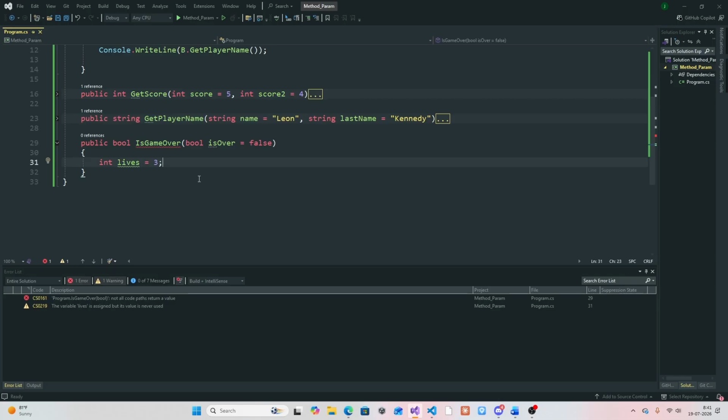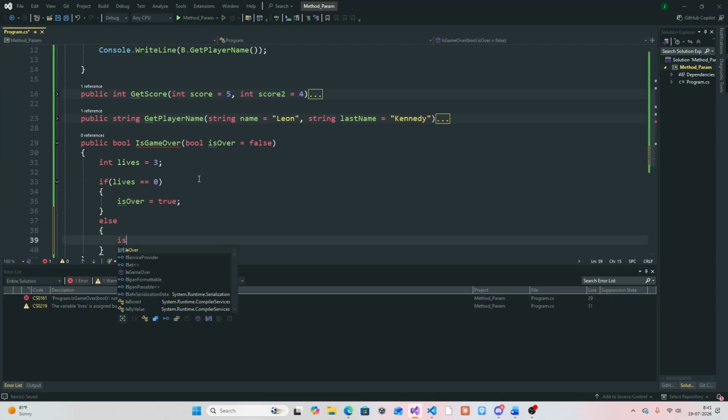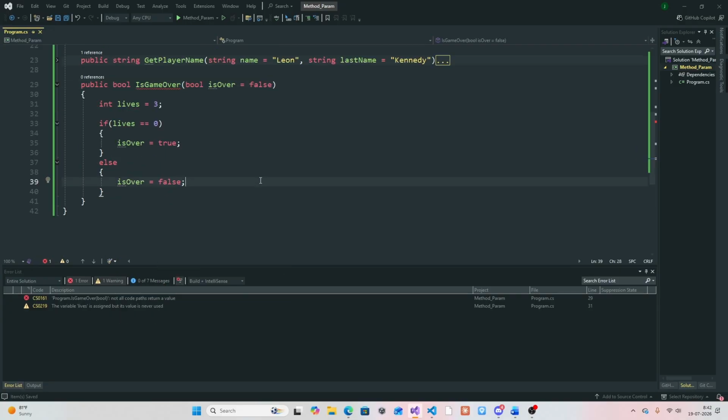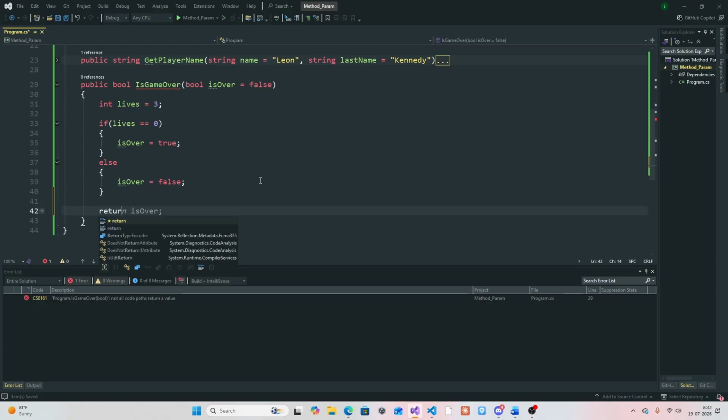So we got integer lives equals 3. If lives equals 0, then we get is over equals true. Else we get is over equals false. Now what I'm going to do is return is over.